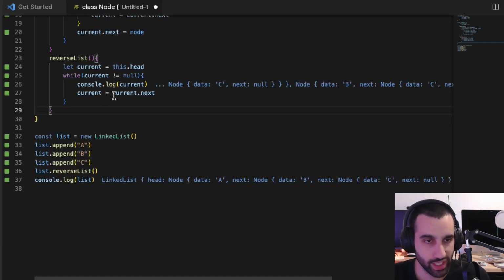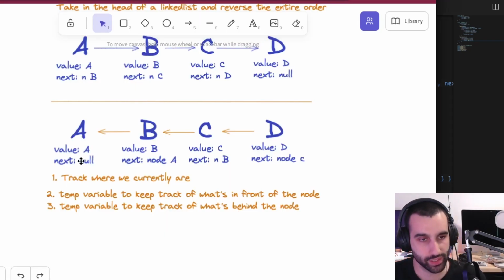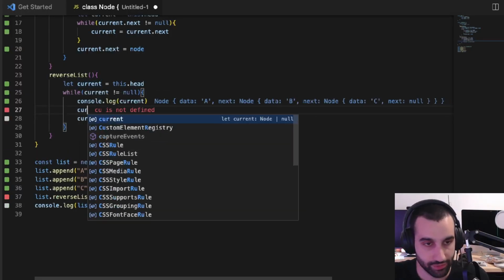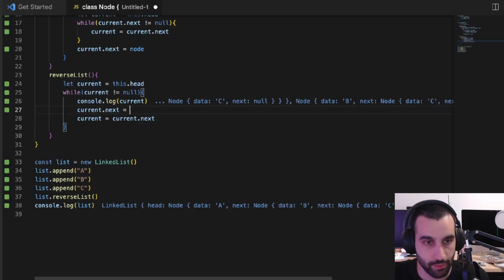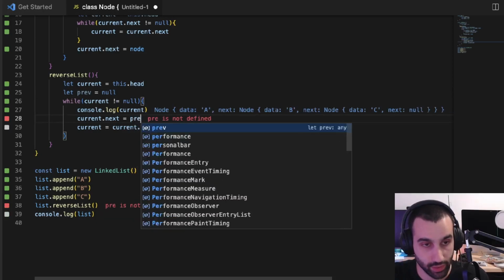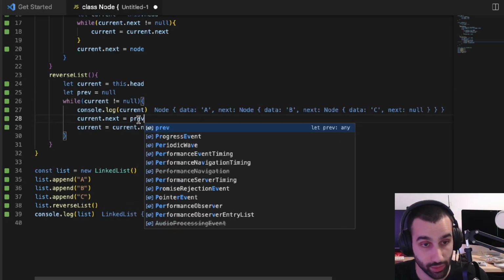Okay, so that's cool, but we can't set current equal to current.next. That's not going to work because current.next in this situation when we're here is going to be pointing to B, right? But we need to actually point to null. We can't go in front of it, it has to go behind it. So instead what we're going to do is we're going to specify current.next is equal to, and while we could put null, we're actually going to utilize a variable to keep track of our place as we progress through this. So instead, we'll say let previous equal null as we initiate it, and we're going to set current.next equal to previous. So now current.next is equal to null.